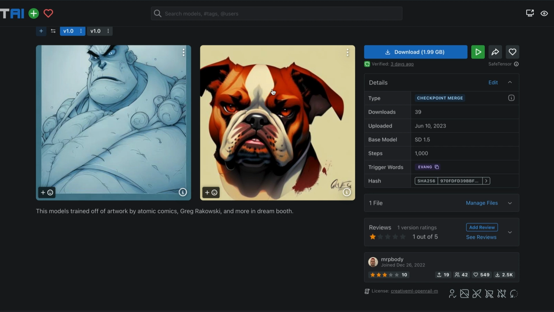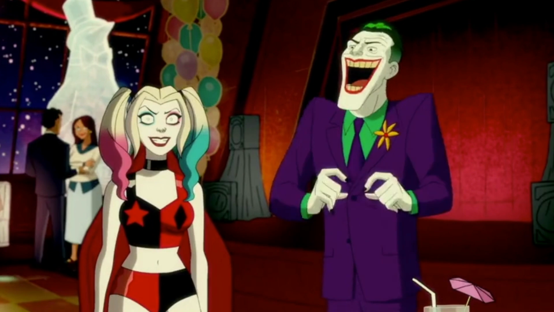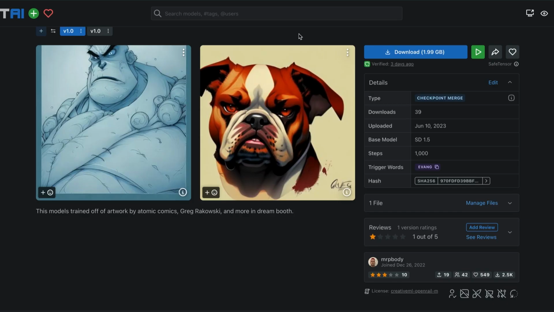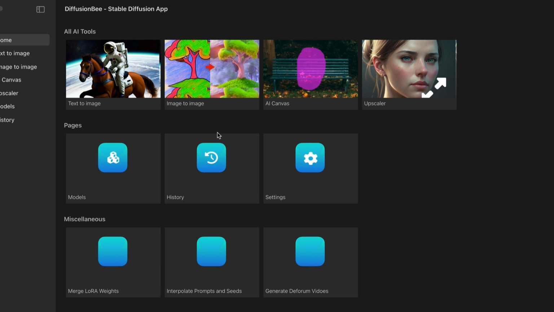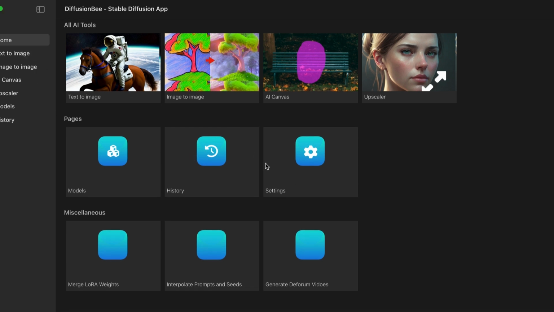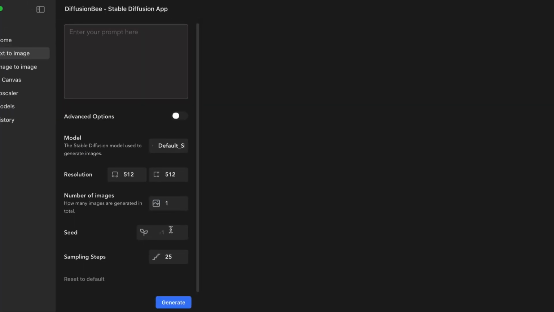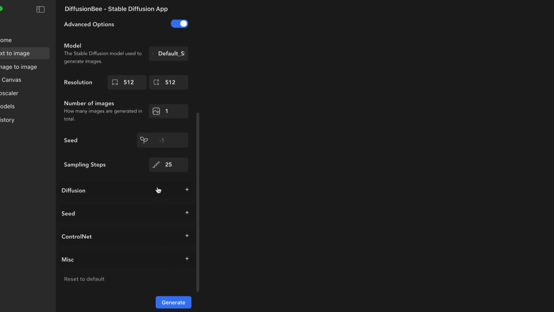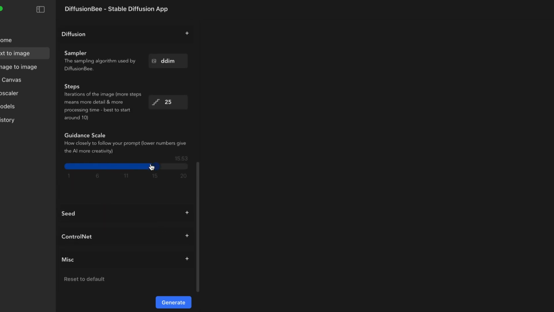So you can see there is no trickery involved. It's just your lack of knowledge of how to use the tools at hand. Without further ado, here we go. So I'm currently using the new version of DiffusionBee, which is still in beta, so I don't want to cover too much of this just yet because all this is still subject to change. But in the new version, you can specify exact settings, you can actually see all the numbers now, you can get real specific on what you're trying to do, and a lot of fun features I'll cover at a later time. But I'm only bringing this up because of the guidance scale numbers, which I can't get specific on in the older version.